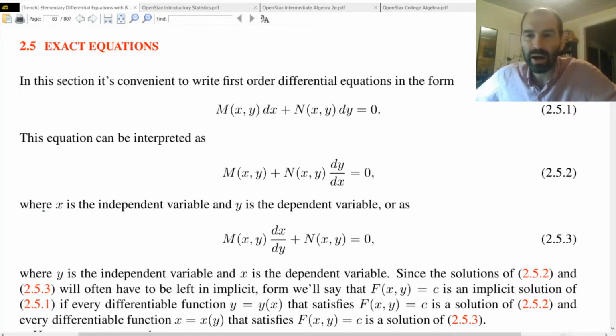Now already you can see there's something different here. We've separated the dx and the dy. Usually we have a fraction involving those, and that means the derivative of either y with respect to x or x with respect to y. Here we've separated them out. Now, it's dangerous to do that unless you have a really good understanding of what you're doing, because that fraction dy dx stands for derivative. When you pull them apart, it's not so clear what we're talking about anymore.